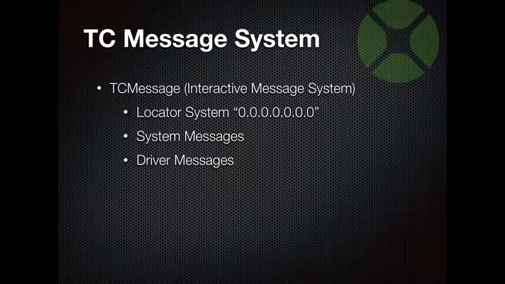Now, let's go into the real messaging system. In order to address one of those, we have something called the locator string. The locator string has 7 digits, and the first digit is the network digit. Between 2 and 6, it's the level, and the last digit is your cap. Whenever you send any information from point A to point B, you use this locator string because you want to say, I want that TipControl over there and cap number 7 at network 0. So this is kind of an IP address philosophy, if you wish, but that makes it easy because you create messages, send them over there, and they find their way to their destination.